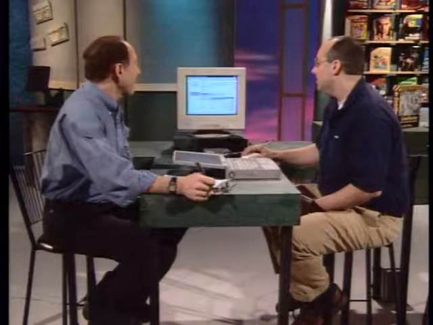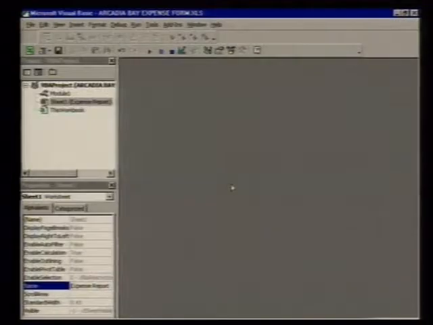Like what? So we'll go into the Visual Basic editor because Visual Basic for Applications underlies all this. You're really writing this stuff in Visual Basic. Absolutely. Each of the Office applications has this behind it. We're also licensing this to third parties like Visio, Corel, Autodesk, all with the same exact programming environment. So let's take a look.